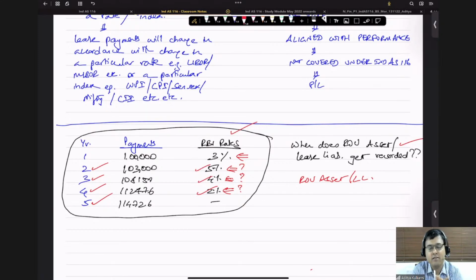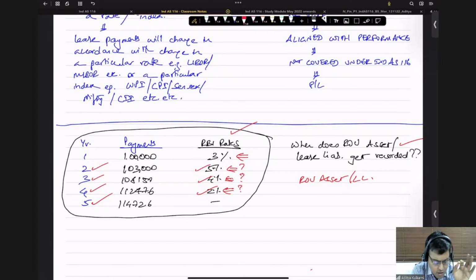And nobody has the foresightedness to calculate after 10 years, 15 years, kitna hoga. Nobody can accurately predict. And therefore, we are now in a catch-22 situation. The situation being, I have to calculate my lease liability, but mujhe outflows pata nahi hai. I do not know the outflows.